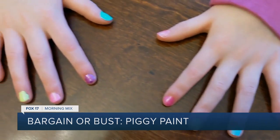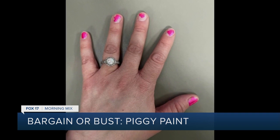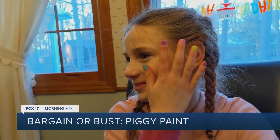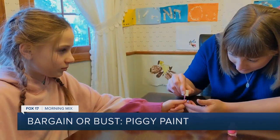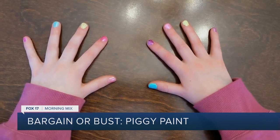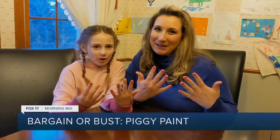We discovered the paint didn't stay on too long. This is what Rachel's nails looked like after about a week and a half of wear. Lily's nails looked about the same. So if you're looking for a nail polish that will last as long as a professional manicure, this isn't the right product for you. But for the parent who's looking for nail polish that's safe for the kids, this product is a bargain.